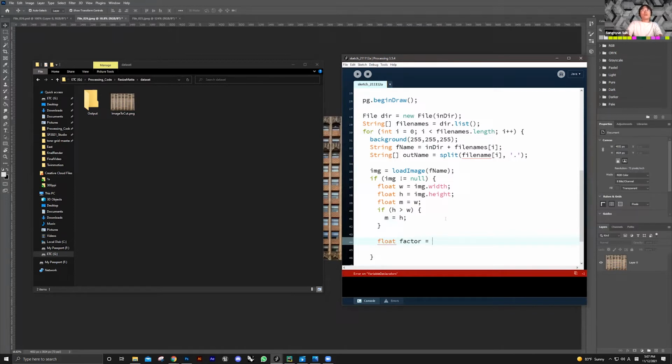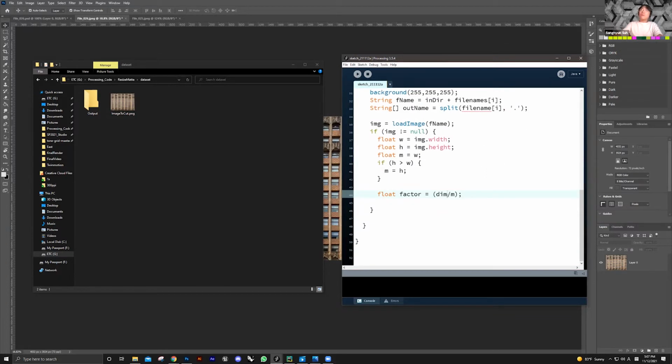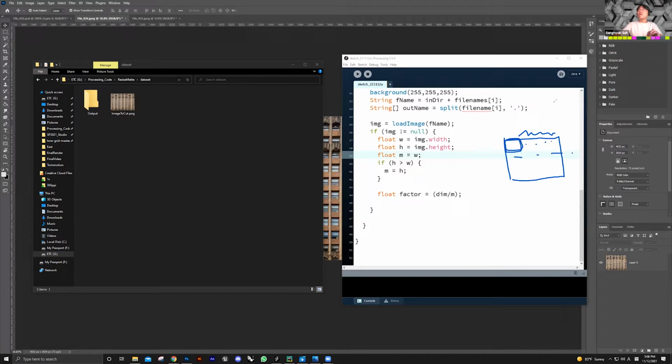I'm just defining another factor here, where this is the desired dimension, and this is the height or the width of the image. So if this is an image, there's a desirable dimension, and then how many cuts do you want to have?